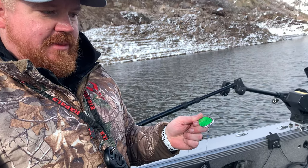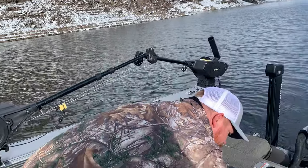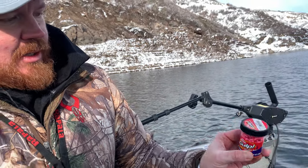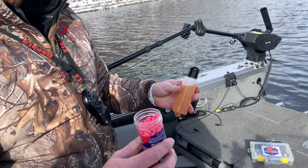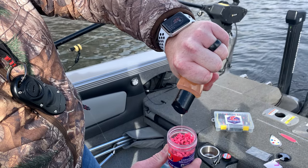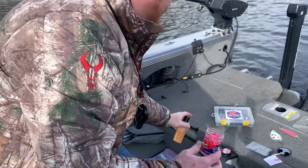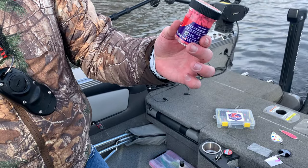As I mentioned in my Kokanee 101 tutorial, kokanee are very sensitive to smell. I highly recommend washing your hands and your lures — fishermen swear by lemon Joy dish soap, so that's a great one to have on the boat. Another thing I like to do to cover up any remaining scent is tip my lures with goat maggots. I use a garlic scent — I'll just squeeze a fair amount into the goat maggots, shake it up, and that's an easy way to scent them so they're ready to go.